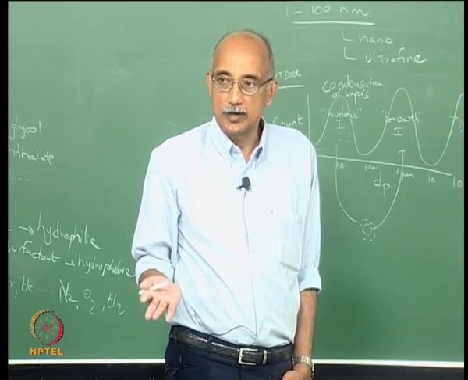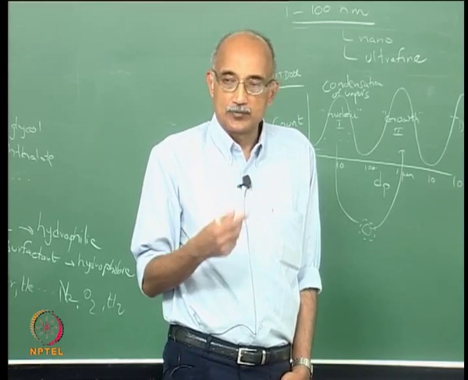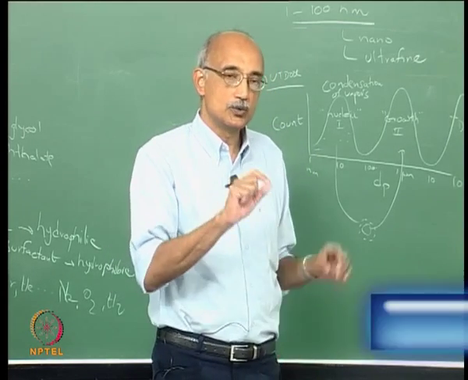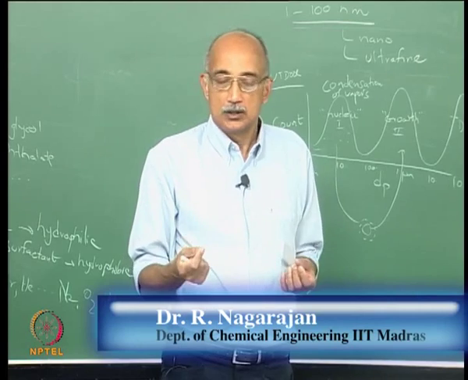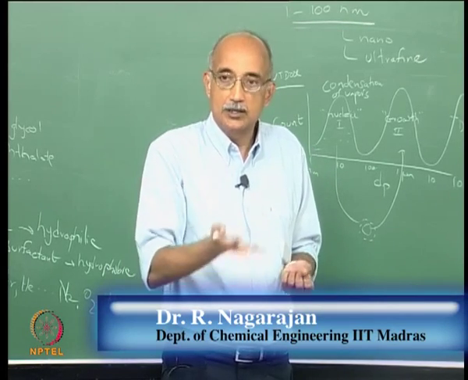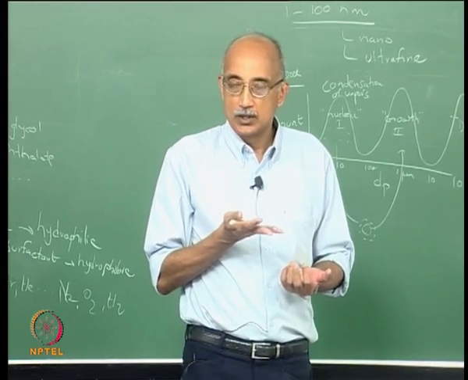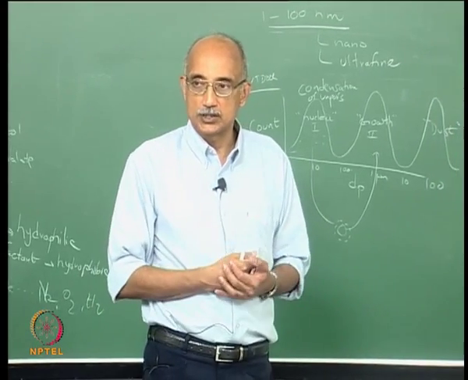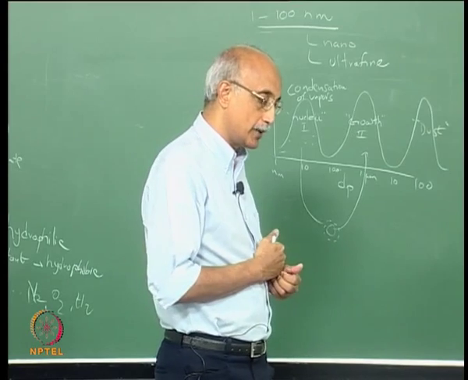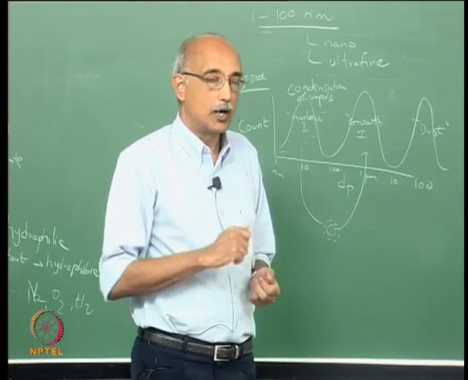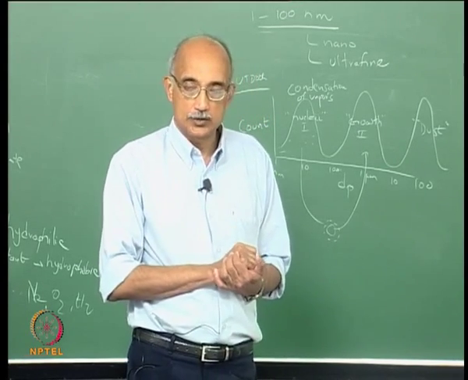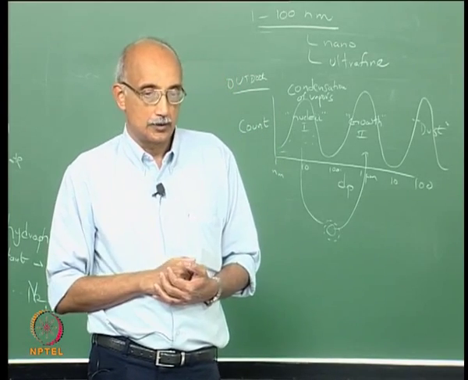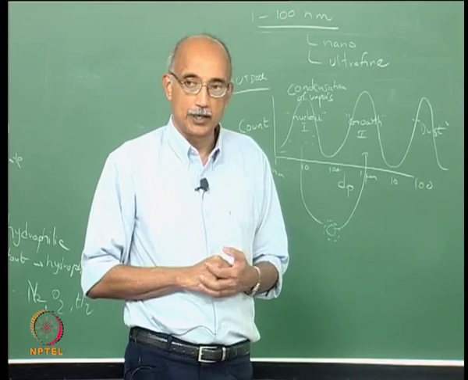But lately a variant of this technique has emerged where you do what is known as surface condensation, again of condensable vapors. And the principle is the same. You take these ultrafine particles and by condensing vapors on them, you grow them to a size where they now become large enough that the scattering signal you get from them is comparable to or larger than the noise that you get from the surface itself. So, the use of condensable vapors to grow ultrafine particles on surfaces to a larger size range in order to do scattering based measurements is gaining in popularity.